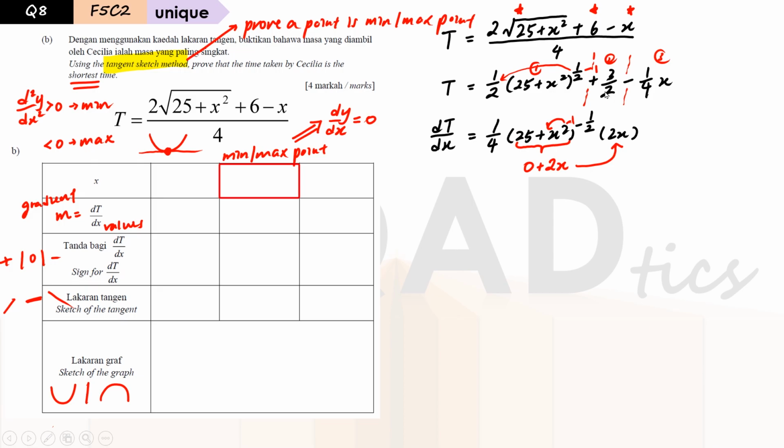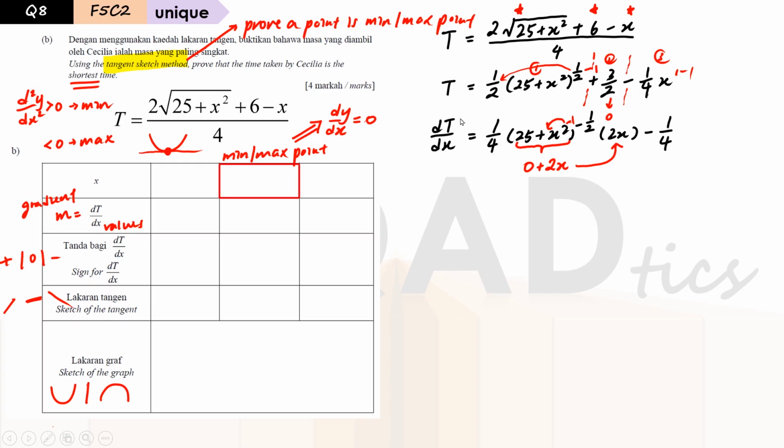So now going to the second one. The second one here is just a value, so when we differentiate a value, it's 0, so we can just skip this one. And for the third, since this is only x, when we differentiate, this x will disappear because the power itself will minus 1. Originally it was 1, if I minus 1, it will be 0 and x will disappear. So it will be left with the value, which is negative 1 over 4. Now, coming back here, we have already found the dy over dx or dt over dx.